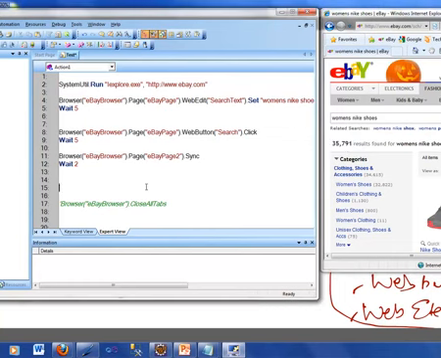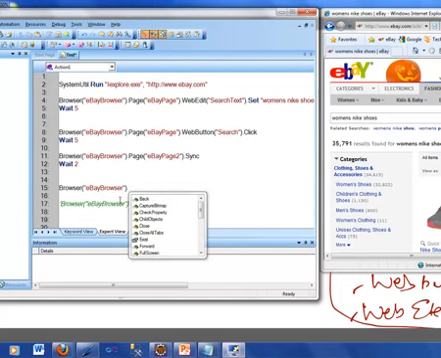First of all, any object is inside a browser. So I will type browser and then parentheses, and it will show me all the browsers I have. I'm going to take this browser, and I will do a dot, and inside a browser I have a page.